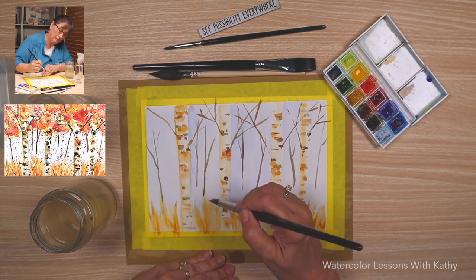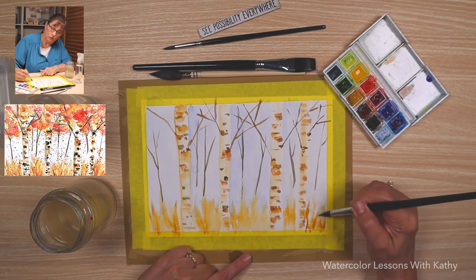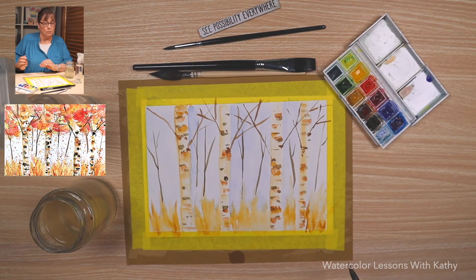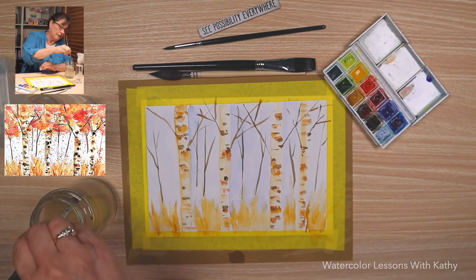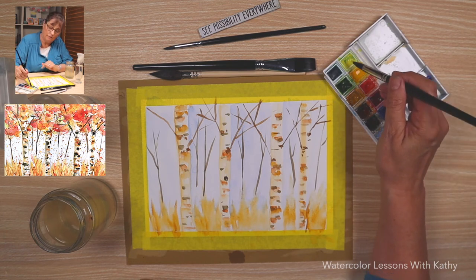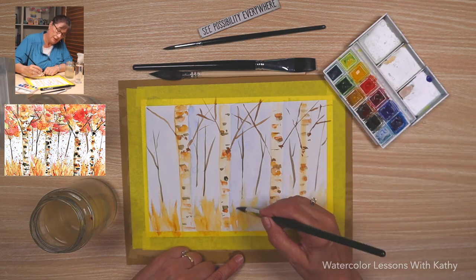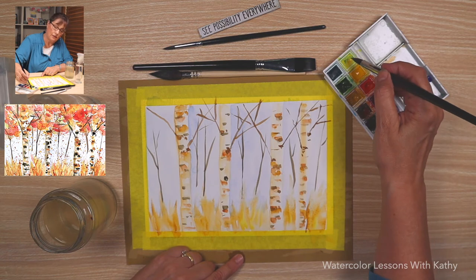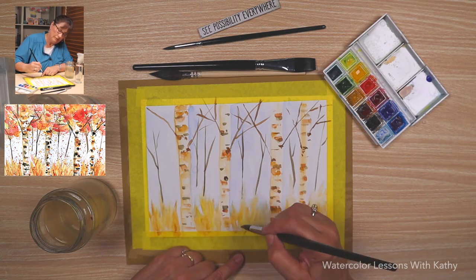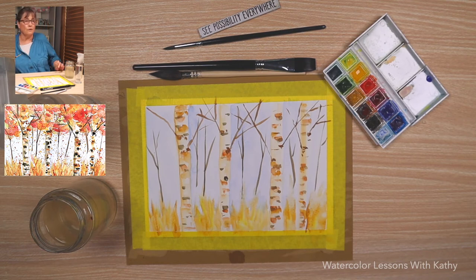And we'll want to have it reach up to where the trees in the background start. Okay, that's looking pretty good. Now, the sunlight is hitting it, so I want to add a dash of the lemon yellow. Just like the sun hits it and it brightens up part of that area. Okay. Now let's give it another dry.